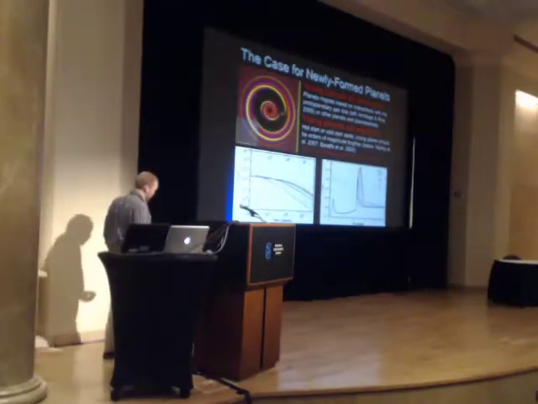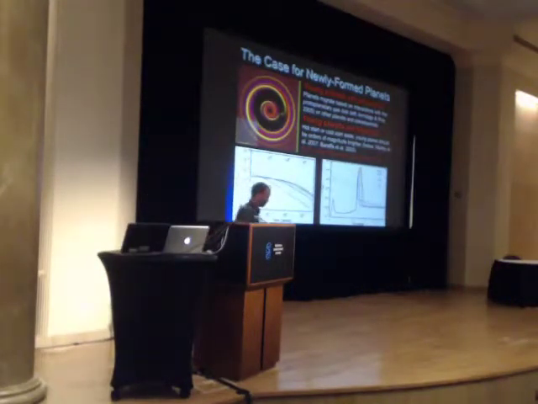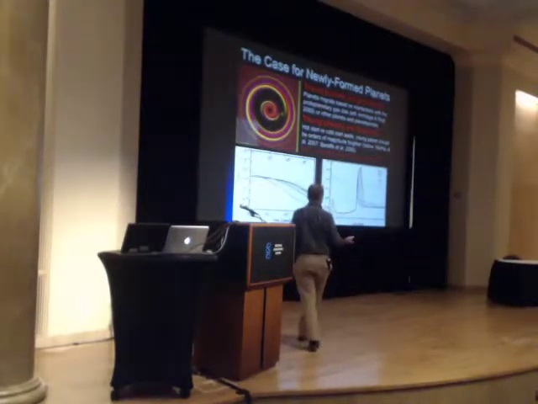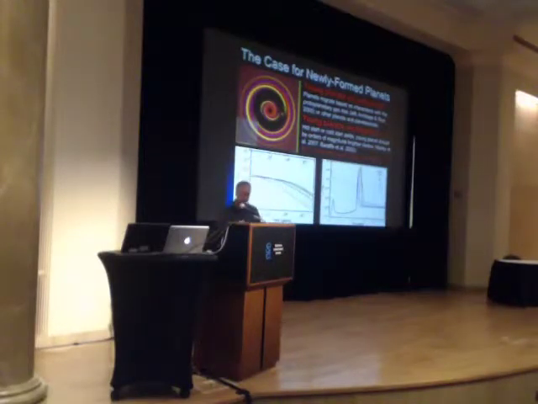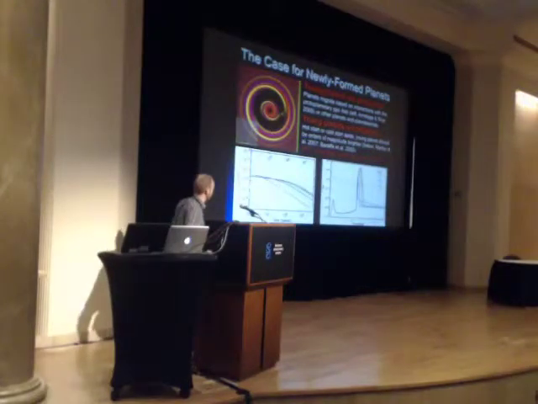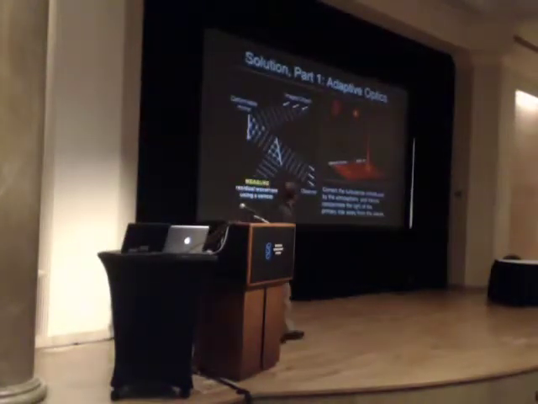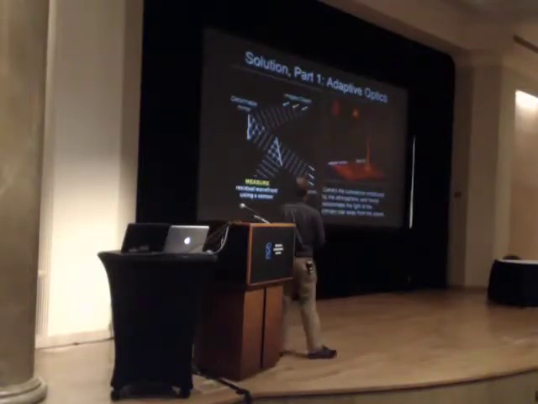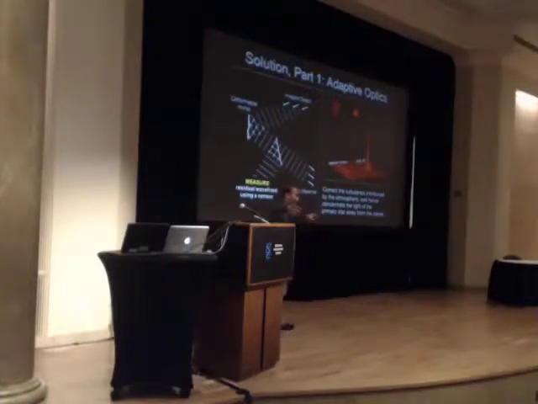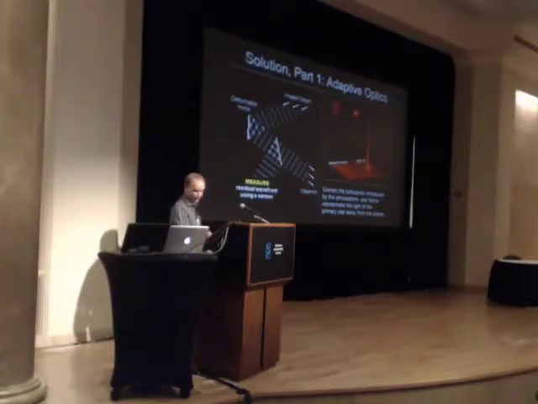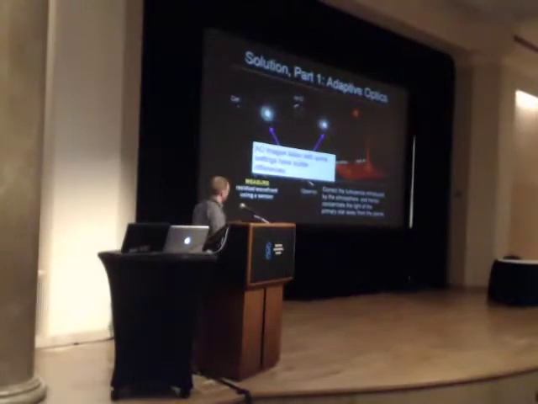But there's a problem. The problem is that to see young planets in the process of forming, you have to go out to places like Taurus, Upper Scorpius, Rho Ophiuchi, all at about 150 parsecs, where 5 AU is 50 milliarcseconds, 1 lambda over D, right at the diffraction limit of a large telescope. So part one of the solution, we've seen a lot of, especially yesterday: adaptive optics. It's a magical system where the aberrated wavefronts from the atmosphere get perfectly corrected, and then you can analyze the data exactly like Hubble Space Telescope.